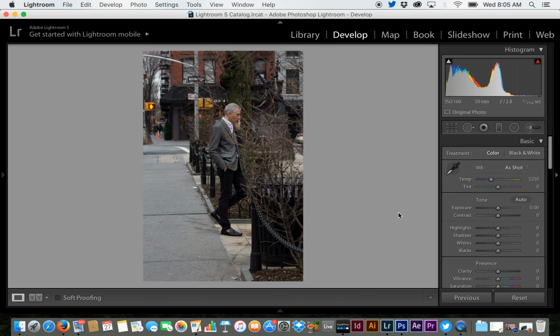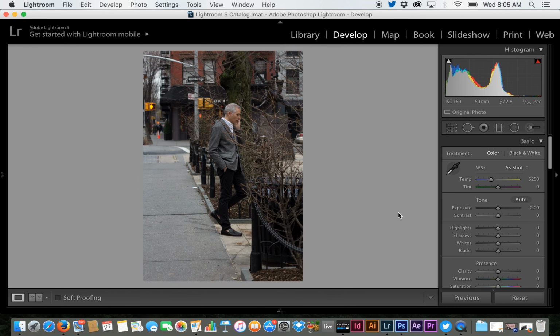Go all the way down here under user presets. You can actually create your own presets. I'll show you how to do that. So these are the presets that I've created. What I'm going to go ahead and do is click on this style set 1. And as you can see, it's really washed out. It's almost black and white. But the colors are just really washed out, and this is a good starting point for me. I like this. This is where I want to start at. I actually like how this looks.